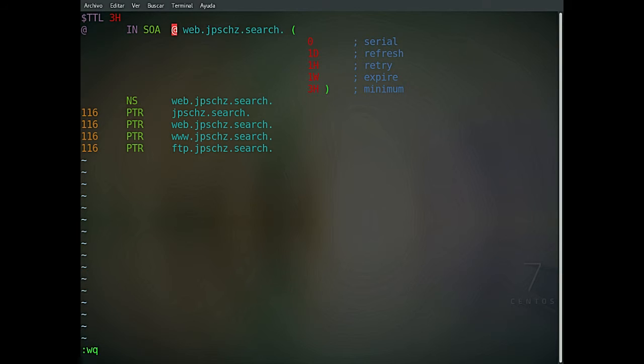Configure the second file that you copied. Do the same as in the previous file, except the last 2 lines. In this we will add the following: put your last IP byte, followed by PTR, and end by placing the domain that you placed in the direct file. Save the file and continue.